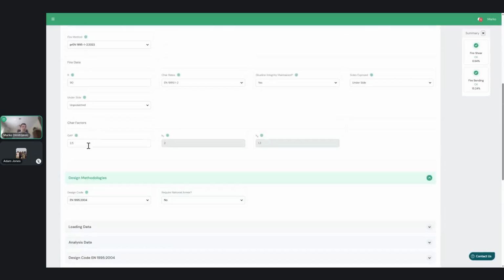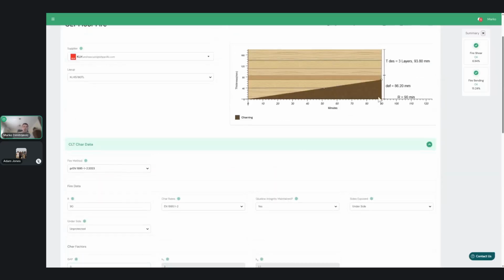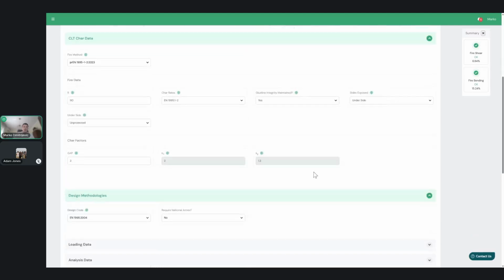So if the gap is less than 2 millimeters, it will affect the design factor for gap to 1, or if it's, as mentioned, bigger than 2, or we can say 3 millimeters, that will affect the design, and that's also something that will affect the design significantly.